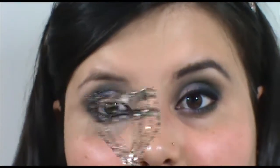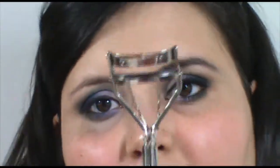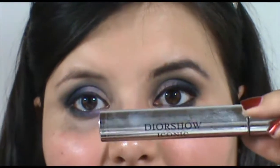At this point, you want to curl your lashes. This is a Shu Uemura eyelash curler. I'm going to curl my lashes and put mascara on off camera. I'm going to be using my Dior Iconic mascara.